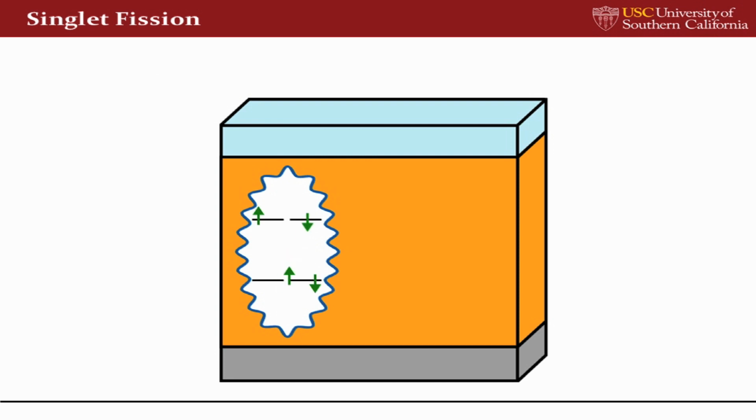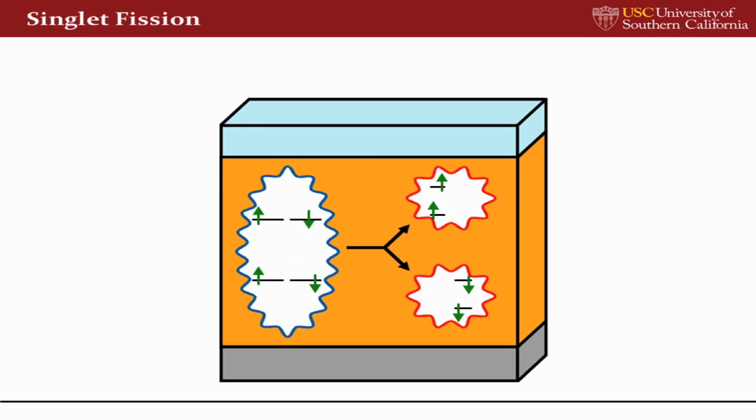It's the ultimate free lunch, right? You get two particles produced. And so you get the possibility that for every solar photon absorbed, you're going to make two electrons in the circuit. The way you measure spin dynamics is that you can use the fact that the triplet, this parallel pair of spins, has a longer lifetime, but it also has a different characteristic spectrum.